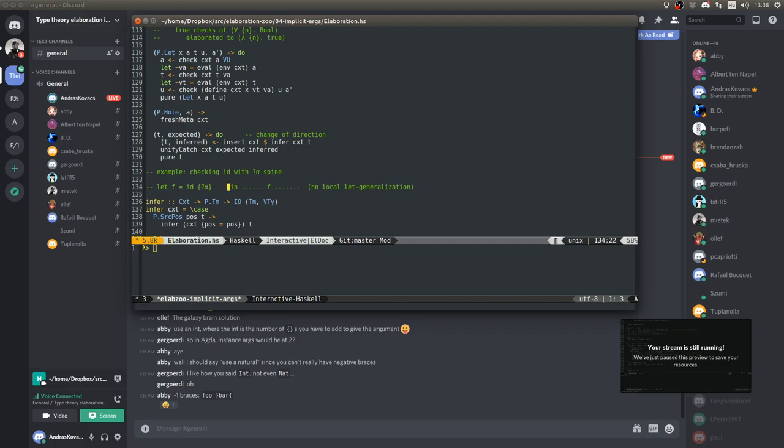If you have a stronger system for inferring implicit function types, for example in my paper, you can make a delayed decision about whether this id should be polymorphic or not. The decision can be delayed until it becomes obvious. Because here, if I am using f in a polymorphic way, then we get the polymorphic type. But if f is only used in a monomorphic way, then we get the monomorphic type. Thanks.